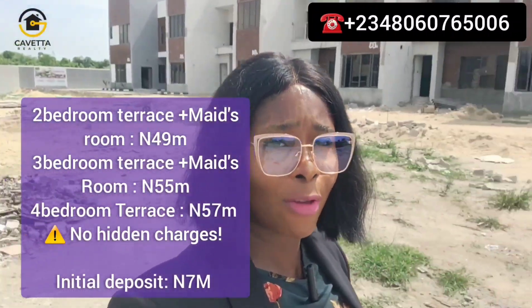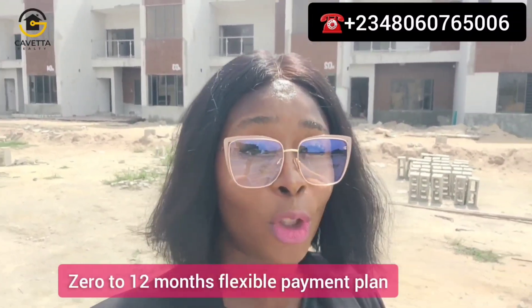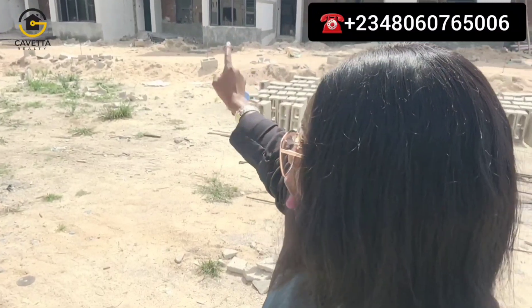What we have here are amazing superstructures coming with amazing features. In a bit I'm going to tell you about the features before I take you around. We already have one of our units completed which we are using as the showroom. I'm going to take you right inside there so you can see what your unit is going to look like — already designed and fully furnished just to show you how beautifully it can come when well designed. Over there are the units that are already completed.